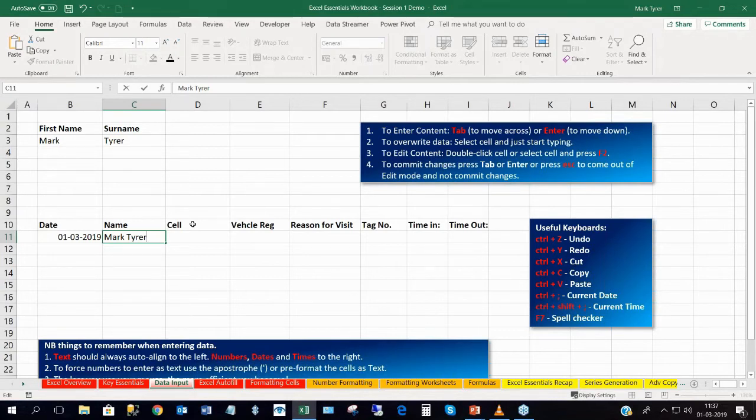Cell number, I'm going to skip across because it always gives us issues, and I'm going to avoid that one for now and go straight to vehicle reg. As Trevor Noah suggests, we're obviously going to enter something fictitious because I'm not an honest killer. So I'm going to put in a fictitious registration number so that you can't moan at me on the freeway. Reason for visit, as Trevor Noah suggested, we're going to just put in a PVT. Tag number, that's that soggy tag that they hand you at reception that you carry around with you, and we're just going to give that a numerical value of 3.